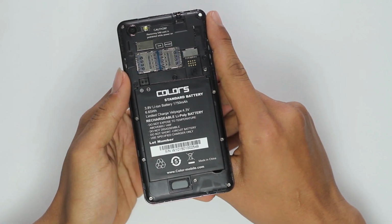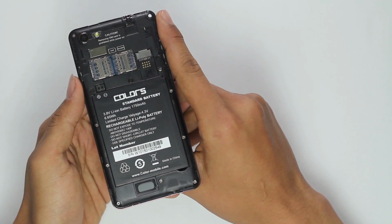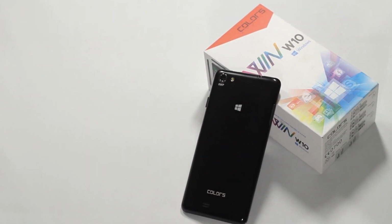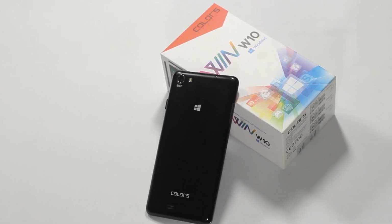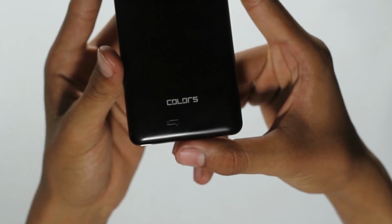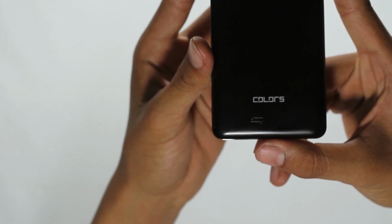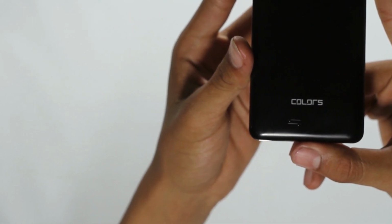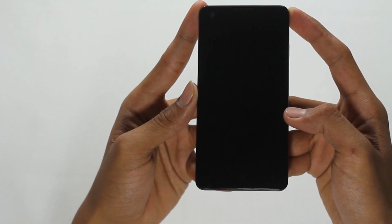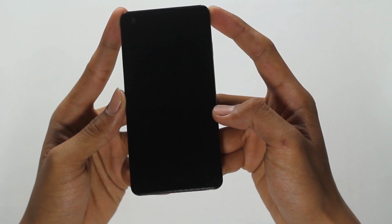Now, let's talk about the hardware specifications of this phone. This phone is not trying to overwhelm you with great numbers, but it does pack enough to provide a good mid-range experience. It is housing a Qualcomm Snapdragon 200 quad-core processor, clocked at an appreciable 1.2 GHz, and a Qualcomm Adreno 302 is handling its graphics. 1 GB of RAM seems to be a bit on the lower side, but it is okay for low to medium multitasking. I think this phone strikes a good balance between the hardware and the actual performance, as it flawlessly handles the operating system, which in this case is Windows.